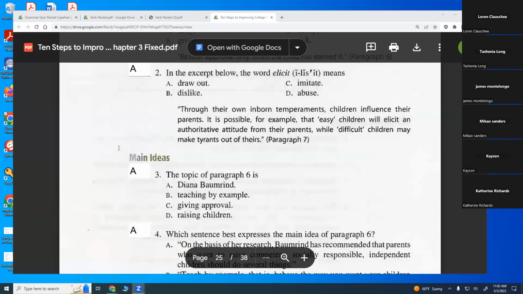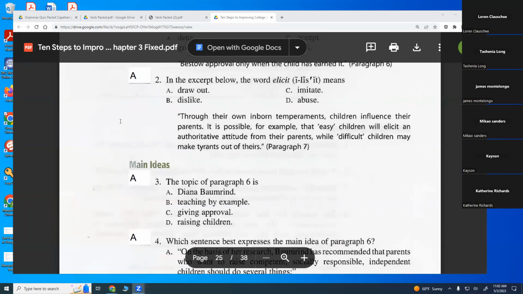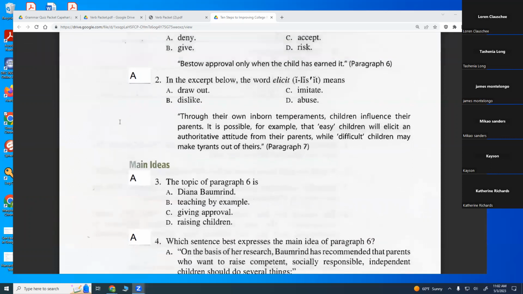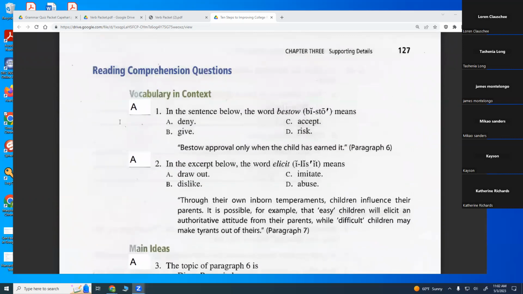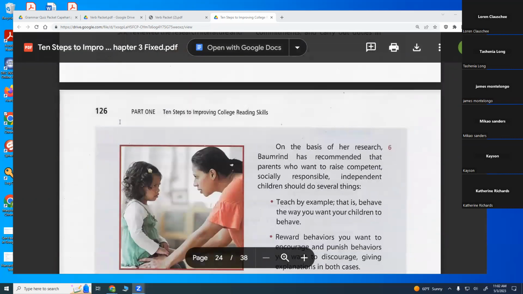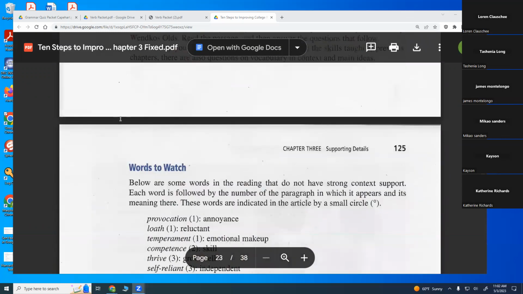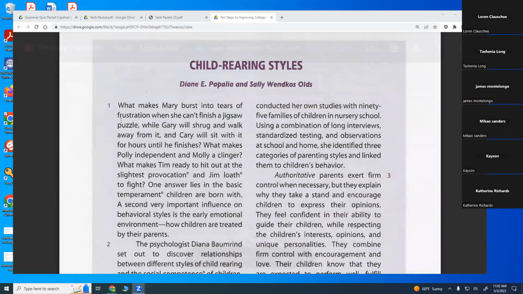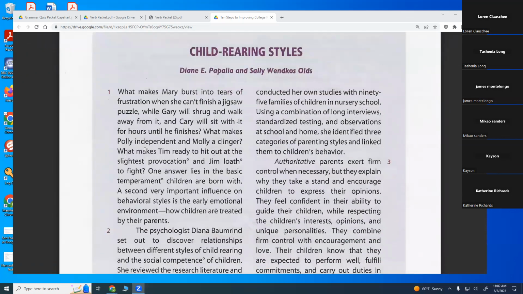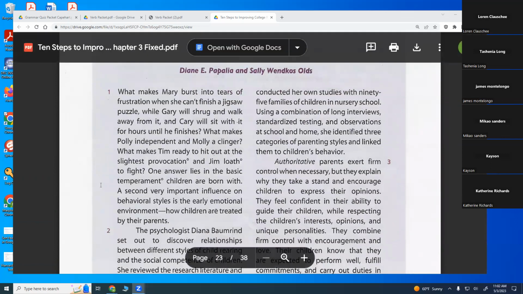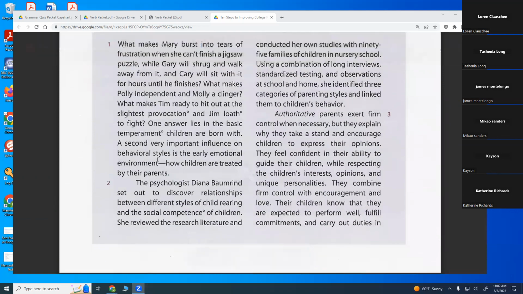I'm going to go back up here and I have a kind of map of the essay, like Go Fish. Where's that other Queen of Hearts? I'm going to go up here and look for influence and see if that helps me. And I think it's pretty much at the beginning. What makes all these kids behave? One answer lies in the basic temperament. A second, here it is, influence. Vibration and frequency. I found, okay, vibration and frequency, but it's not in there.